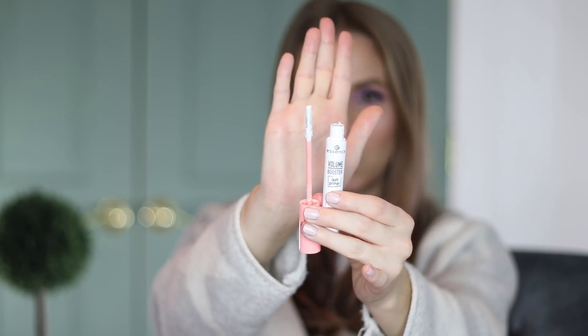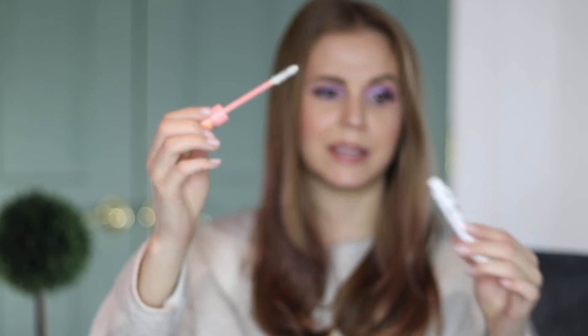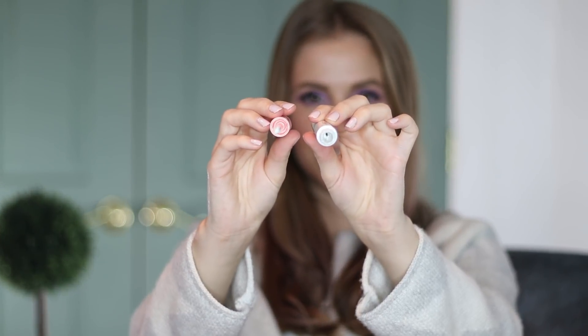I first got into lash primers with the CoverGirl lash primer, which is amazing - it is my favorite - and I was hoping this would compare to it. This is decent but it's nothing compared to my CoverGirl. Here's a look at the wand, it's a nice thickness but very long. It is a white mascara primer and it does get very dirty up here. I find this gives me clumping, so that's why I personally don't like it. But some people could like it because we have very different preferences for mascara - some people enjoy the clumpy look as long as it looks like intensity on the lashes.